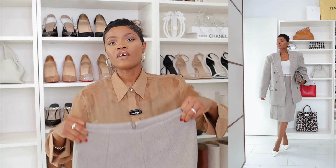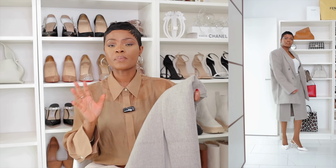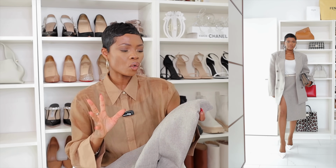For the office, for the autumn, you could do a fitted top so as to have that perfect silhouette, like an hourglass shape, if that makes sense, to show it off. For the now, you could do a slingback, with an oversized blazer, or any blazer of your choice, a structured or a tailored one, doesn't really matter. Or you can as well do it as a matching set, with any other blazer or a coat, and you're perfect to go. I love the color most especially because it's perfect for autumn winter. It's not so dark, but you still have that pretty light color to it. I'm a lover of skirts, and I feel like this will work perfectly for my autumn or winter wardrobe.